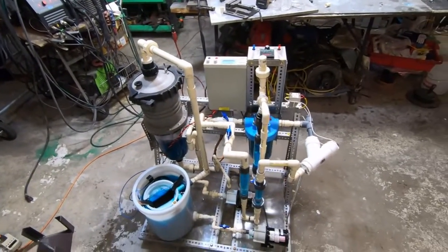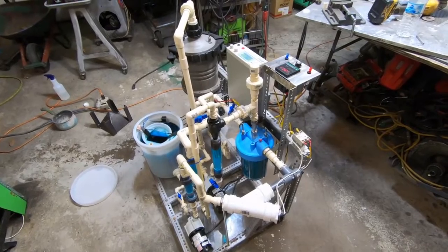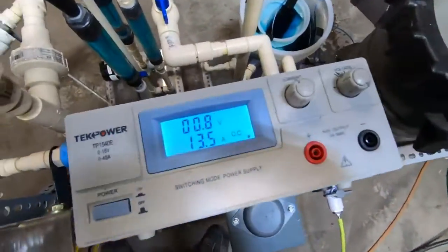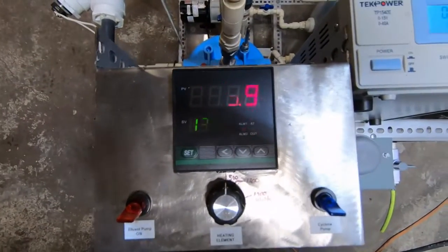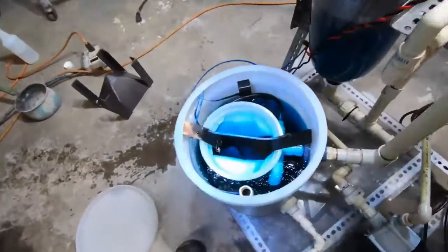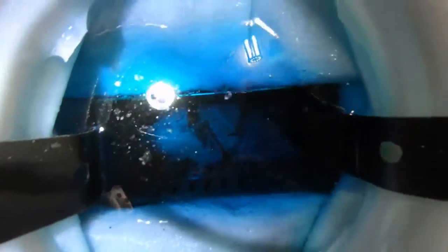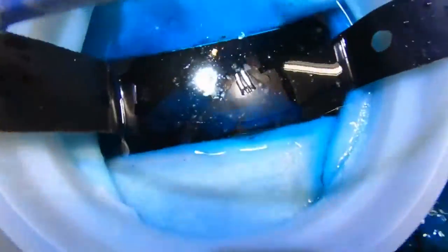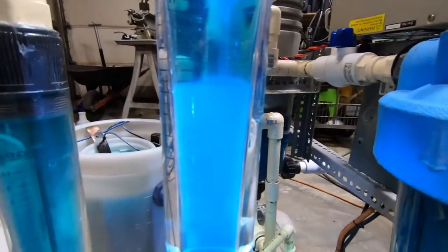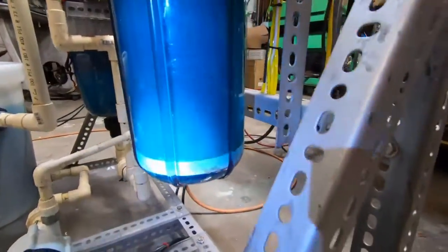This is an electrowinding slash electro-refining machine — it can remove metals from pregnant solutions and also digest e-waste ingots or copper scraps. We are running at 0.8 volts, 13.5 amps, and 130°F. I may do some testing at hotter temperatures. I really love how clean the material in there looks right now — it means it is not passivating on me. This solution was completely cloudy before and the carbon filter has clarified it — very happy with that result.